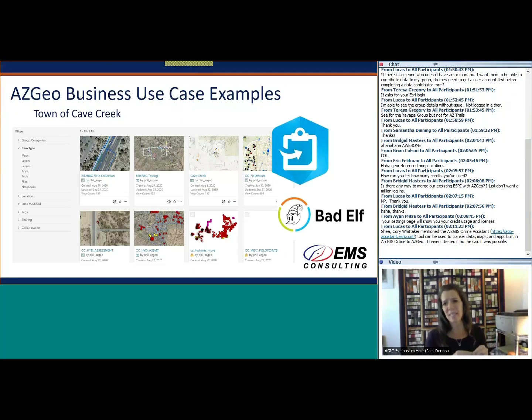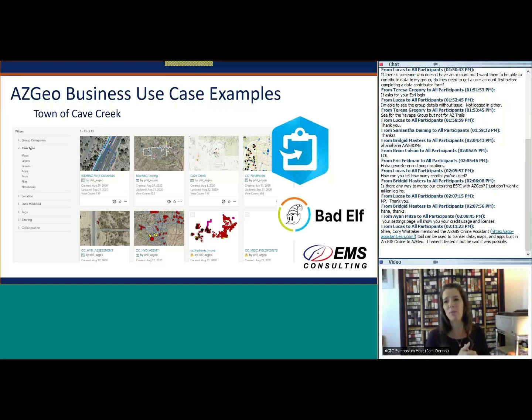Now that he has that, their folks can use Workforce to go out and do maintenance on different sites, but all of the collected data, all of the mapping is run through AZGeo. And the Town of Cave Creek has the ability to share or not share as they see fit.